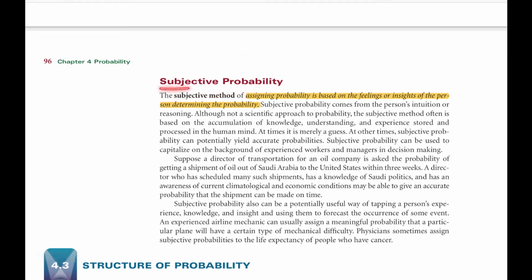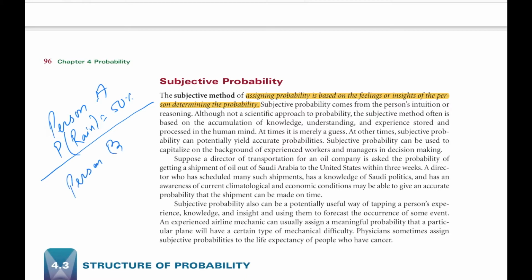Now another is subjective probability. As it says, it's subjective, means it can change. So if I bring a person 1 and ask him, hey, what is the probability of rain, based on his assumption and everything, he will say, hey, it's a 50% chance that it will rain.